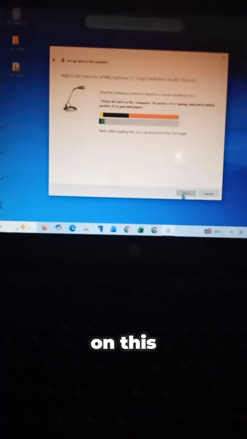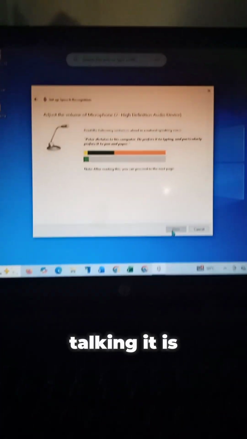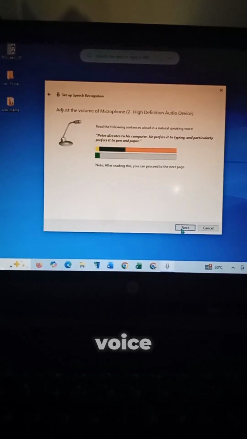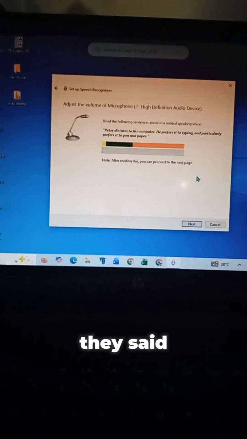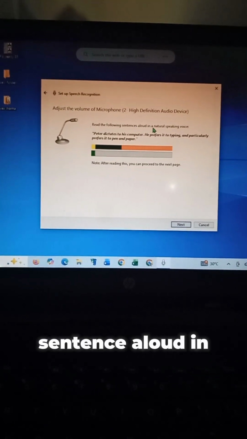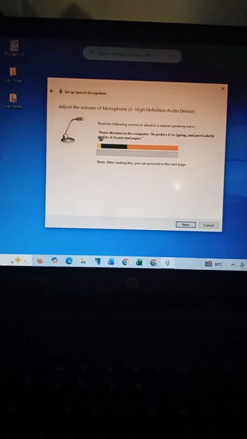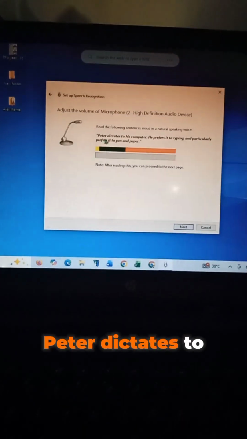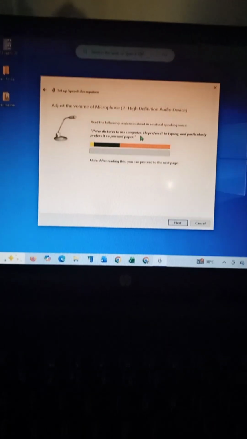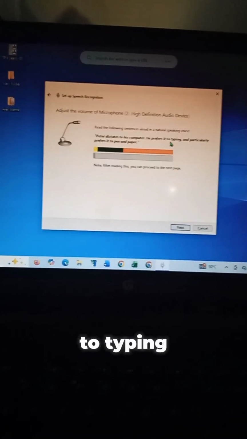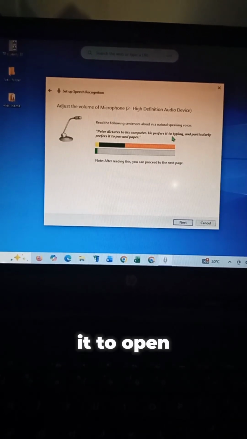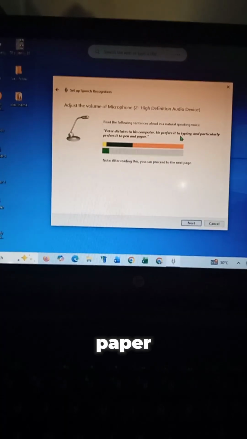So you click on next. You can see that as I'm talking, it is capturing my voice. They told us to say something. They said, read the following sentence aloud in a natural speaking voice. Peter dictates to his computer. He prefers it to typing and particularly prefers it to pen and paper.